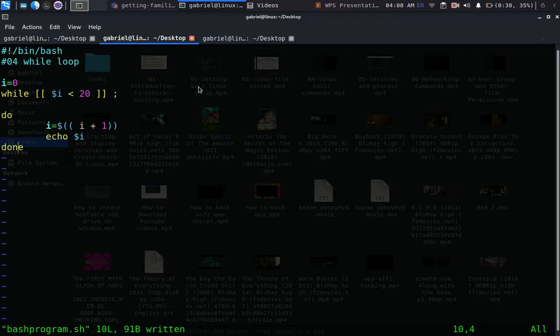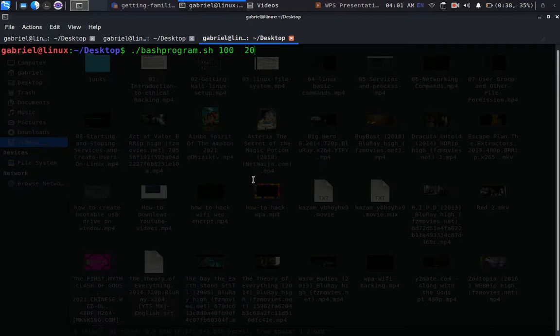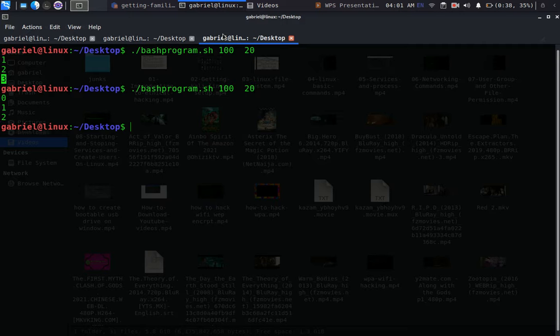So let's write this and run this program. Start again. As you can see, it actually prints 1 2 3. I expected that to print to 20 or so. It's actually incrementing i now. So say echo string i; after you echo it, then increment it. Let's run this again. So we have 0 1 2 3.